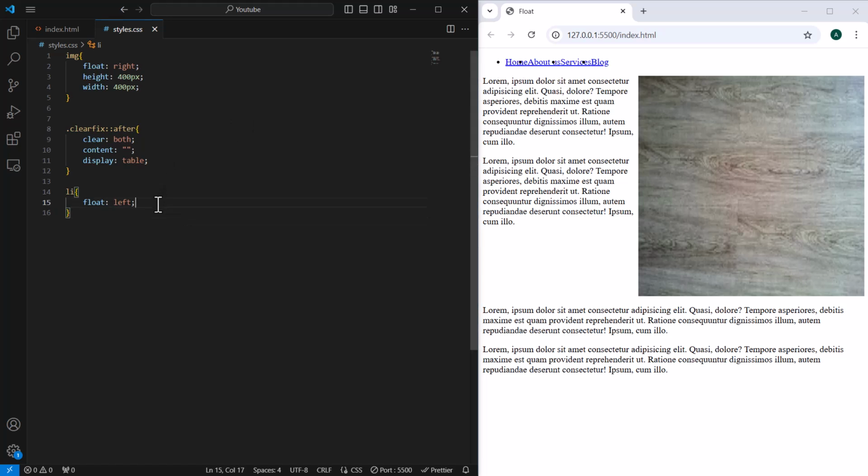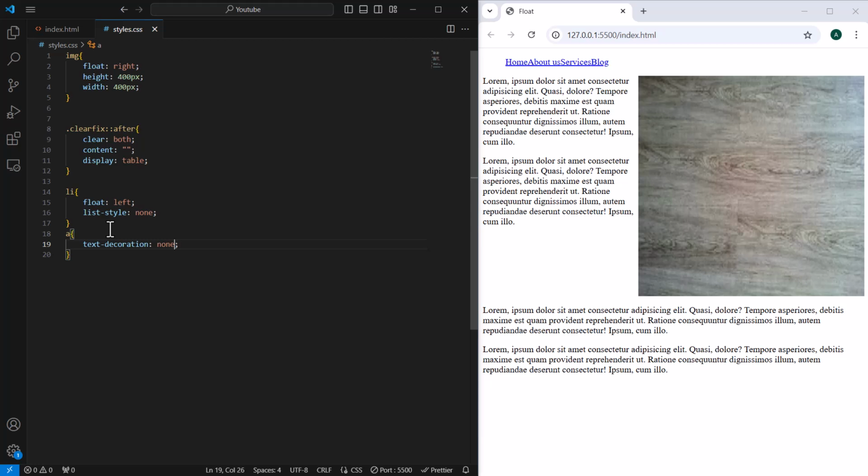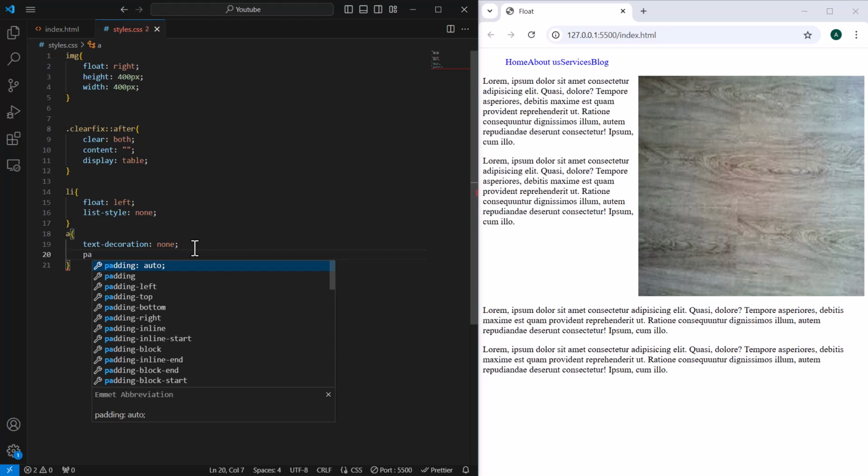Then I can remove the bullet points by using list-style, selecting none. After this I'll grab the a tag, then give it a text decoration of none so that I can remove the underline. Then I would like it to have padding so that there can be space between them.